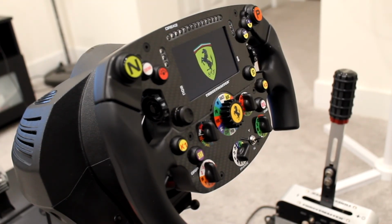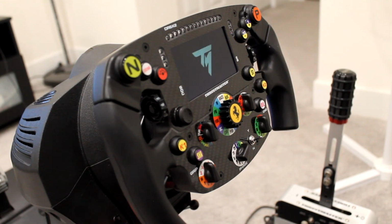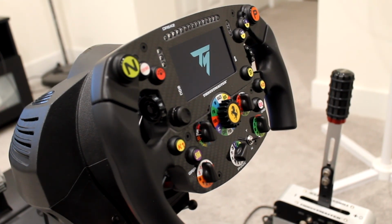I believe on Xbox, the telemetry can only be used in the F1 games from 2019 to 2022. And on PC, I think I can use it in other games like Automobilista 2 and Assetto Corsa. I actually want to try that in later videos when we do more wheel cams with this thing. Later on, Thrustmaster should be adding more games compatible with the telemetry. Overall impression, I'm really liking the wheel. Of course, I just ran into a small issue with the upshift. Apparently the fix was pretty easy. It's just a little bit of a connectivity issue with the hardware.